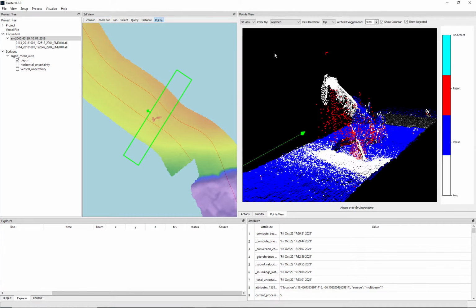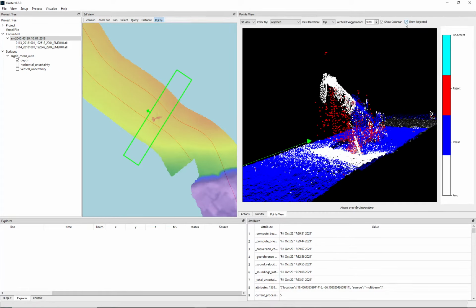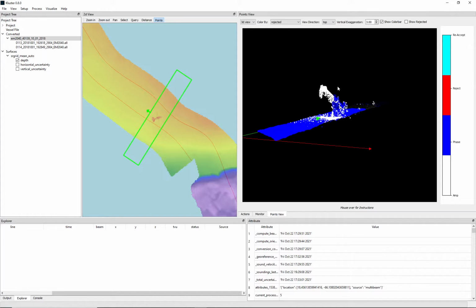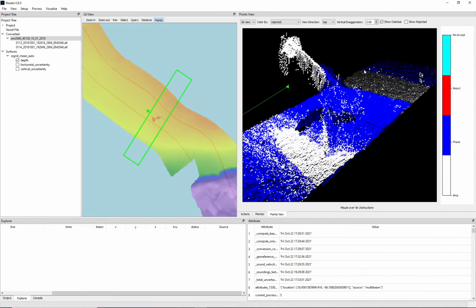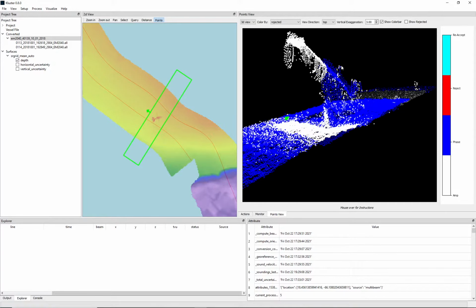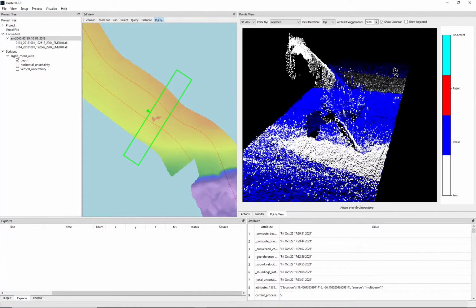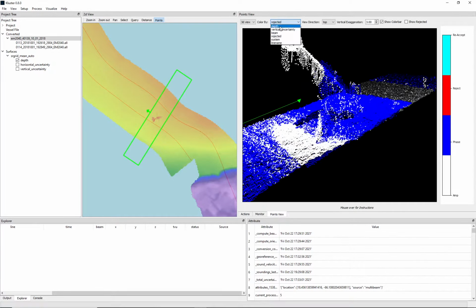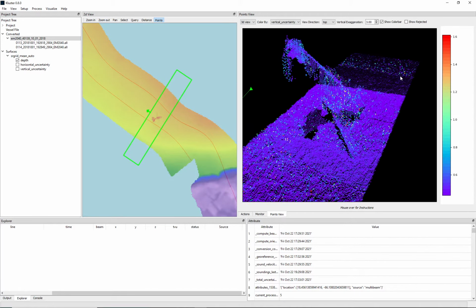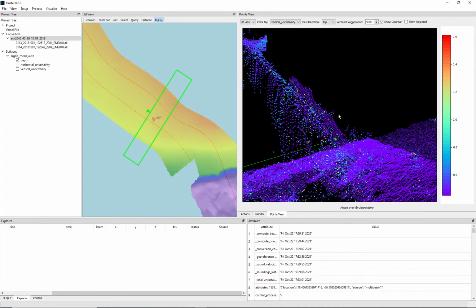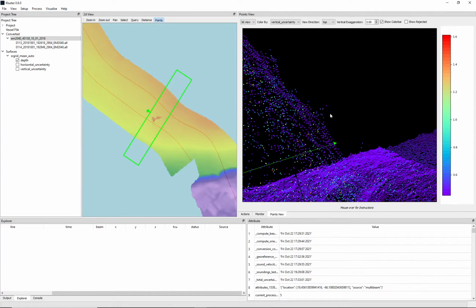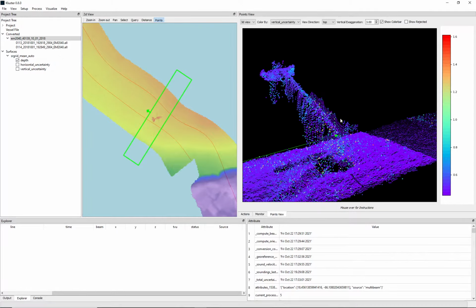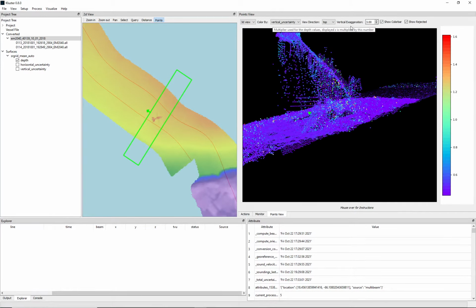I think from here, I did want to mention, a lot of times you might want to hide rejected soundings. So if you click that, you can interact with this data set, rejecting soundings, and they just go away now. Rejecting doesn't delete anything. All I'm doing right now is just hiding the rejected soundings. That way, if you want to clean by some other attribute, let's say you want to clean by uncertainty, you want to filter out points that have a high uncertainty, you can go in here, reject them, and they go away. Okay, I kind of like leaving it on myself.